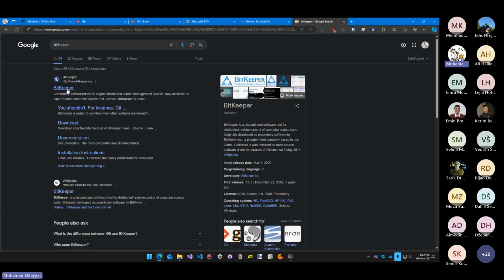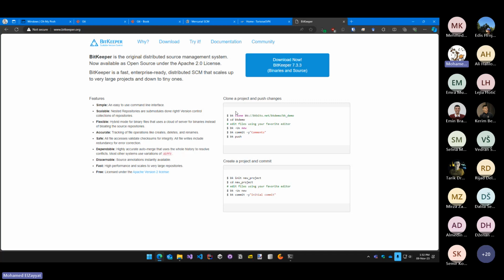Bitkeeper je ono što je Linus koristio tada. Bitkeeper je pod Apache license, ako ne varam, evo ga. I tada je Linus u stvari počeo mijenjati stvari u Bitkeeperu, pošto mu je trebalo, hajmo reći, neke alate koje mu je falilo. I vidjet ćete kasnije da Bitkeeper ima puno stvari koje su baš slične Gitu.